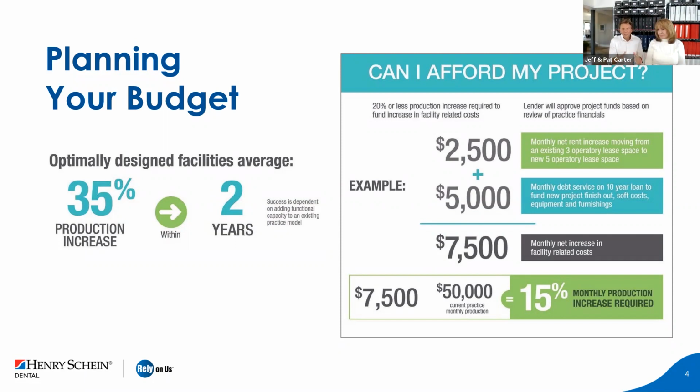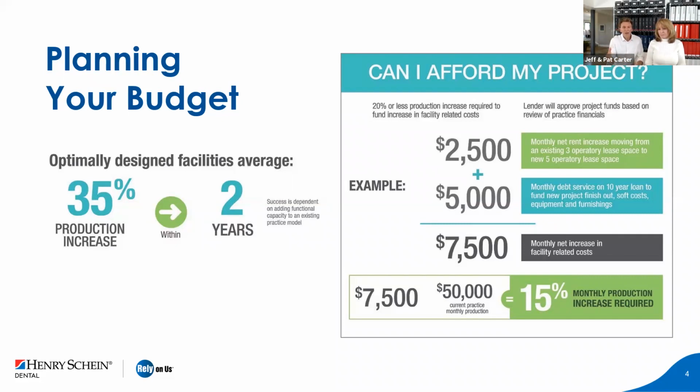So get really clear: what is my chair count? What is my operatory count? Is it 5 operatories? It's just me, I have 2 full-time hygienists, I have a swing op, I can use 5 operatories and that'll work great. Those are the things you have to sort through. We can't tell you, without more information, what specifically will work best for you, but get an op count down and then things start to fall in place. You can resource people. You can work with Henry Schein. Some of your Midmark reps are very knowledgeable in dental office design principles and logistics, and things will start to fall in place.